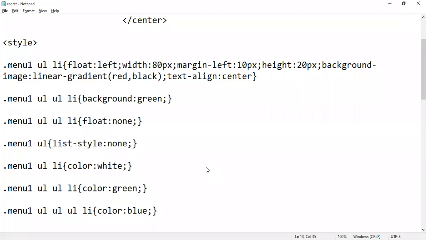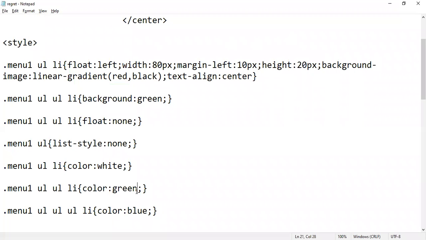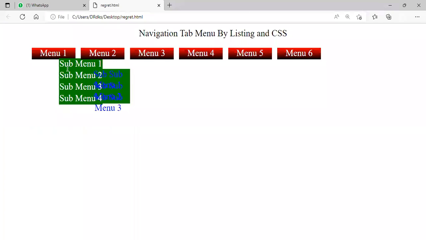Just press here F5. Now see there, all the things are coming like this, but the green color matches with the text color, that's why the text is not appearing here. So just change the color of this, just remove the color in this place, we just use the white color for that. And let's check the output. Just move on this screen and check the output. Just press F5 to see the white color coming on the green menu, right?